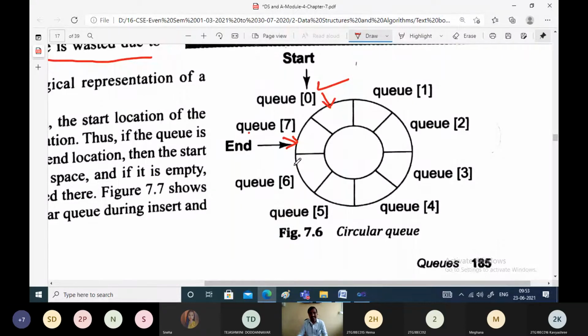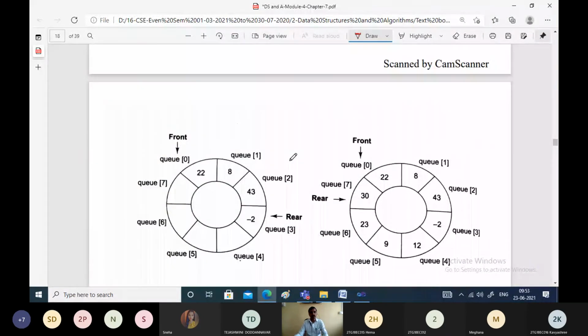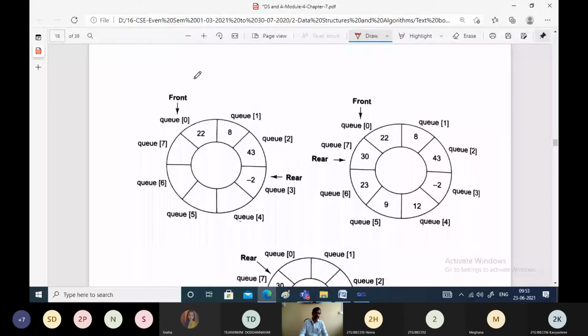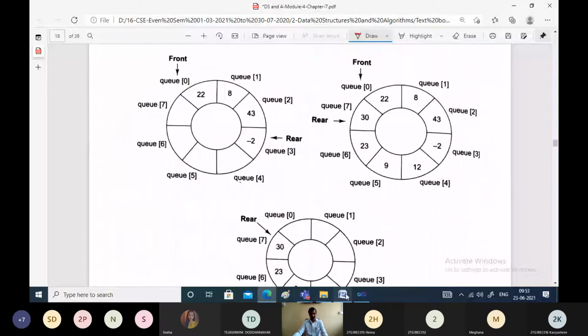Now, when you want to insert an element, after this scenario, we will take another scenario from this empty queue. Let us take one scenario where front is, as usual, pointing to the first element. This is the scenario when we have inserted 4 elements into the queue. The queue was empty and we have inserted 4 elements. How we come across this situation is shown directly in the textbook. I'll just try to show it because understanding fundamentals is important.